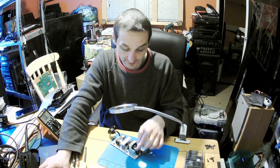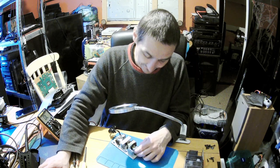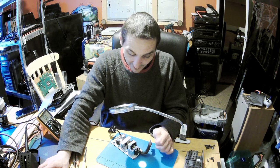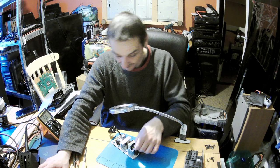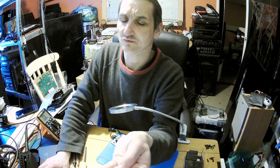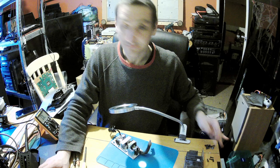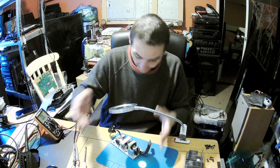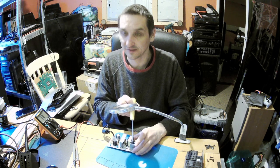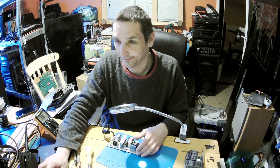And I don't know if I can easily remove it without removing two caps. And these caps are glued in with a white gooey stuff. So at least one I would have to remove. So unglue it first and then take out this gooey thingy. See what I have on the finger. And then when I remove that, I can unscrew it, because I can't have access with a screwdriver over there. I'll be back.